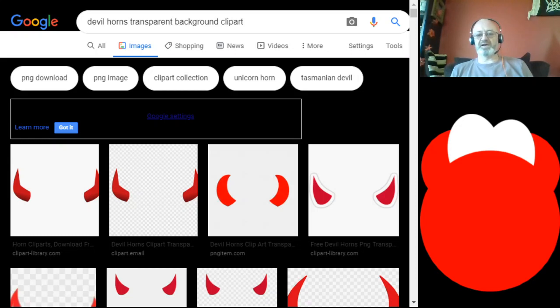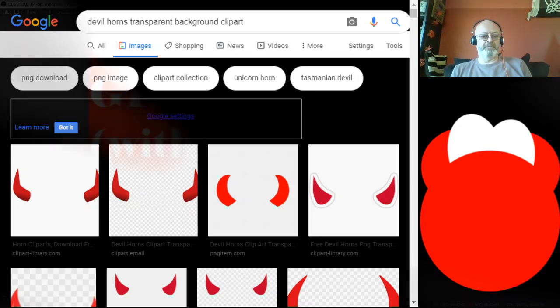Unfortunately, whoever created this particular PNG didn't exactly do a fantastic job because they left these two white lumps in between the horns. Maybe that's intentional, but I can't for the life of me see why. No matter, once we go into GIMP, we can actually get rid of those unsightly white lumps. So let's have a look at what we need to do there.